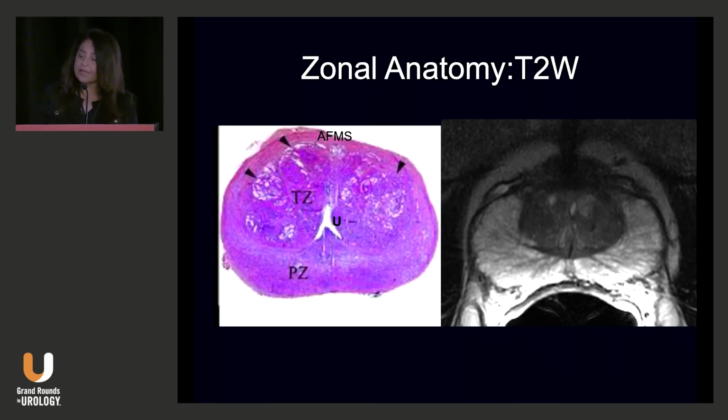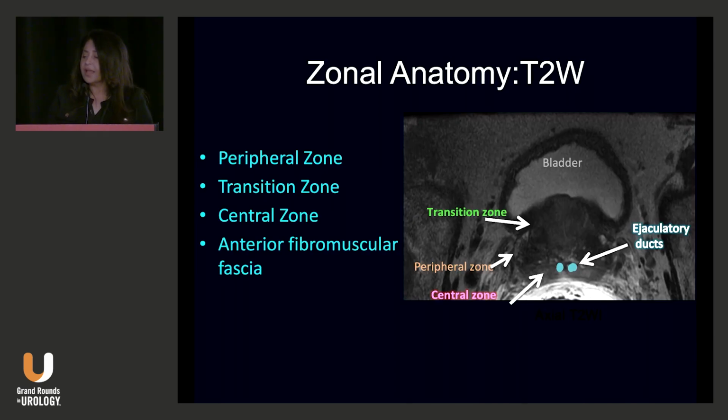So when we look at the zonal anatomy, which we can really see nicely on a nicely performed prostate MRI, you can see the peripheral zone is bright, and the transition zone is dark centrally. And I will just go over the anatomy a little bit, anterior fibromuscular stroma there. And we can nicely evaluate on this specific image, you see the bladder on the very top, ejaculatory ducts, et cetera. And if there's hemorrhage there, you can see as well.